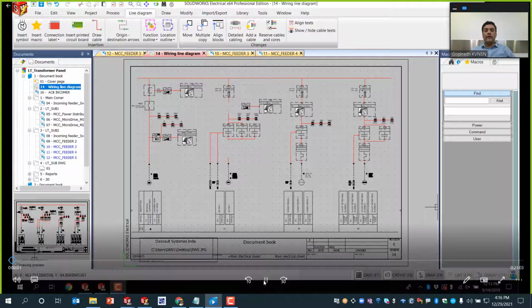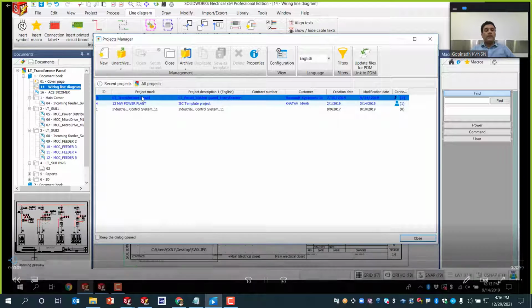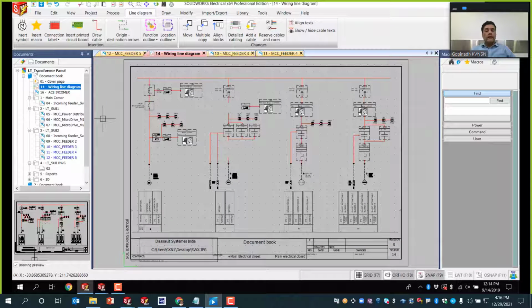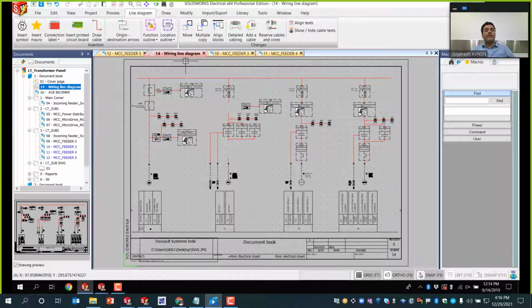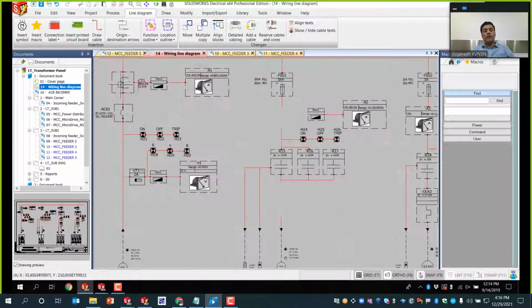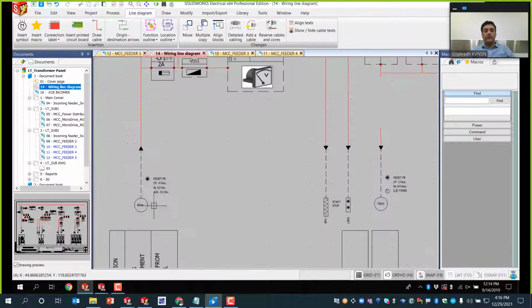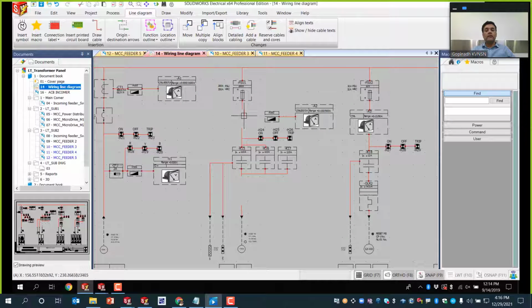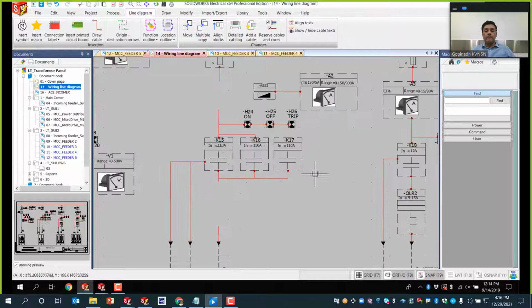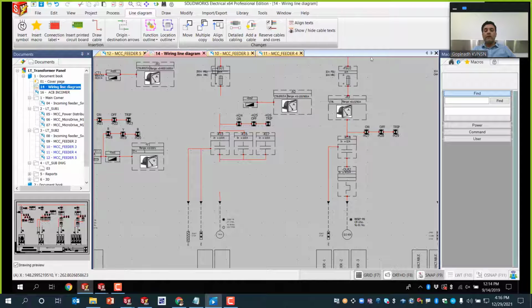Hello everyone. In this video, I'm going to show you something very interesting on how to design the LT busbar panel using SOLIDWORKS Electrical. Let us understand this by opening this project from the projects manager with inserting various components, the SLD components, including the meters, the circuit breakers, the disconnecting switches, the power contactors, and supporting devices.